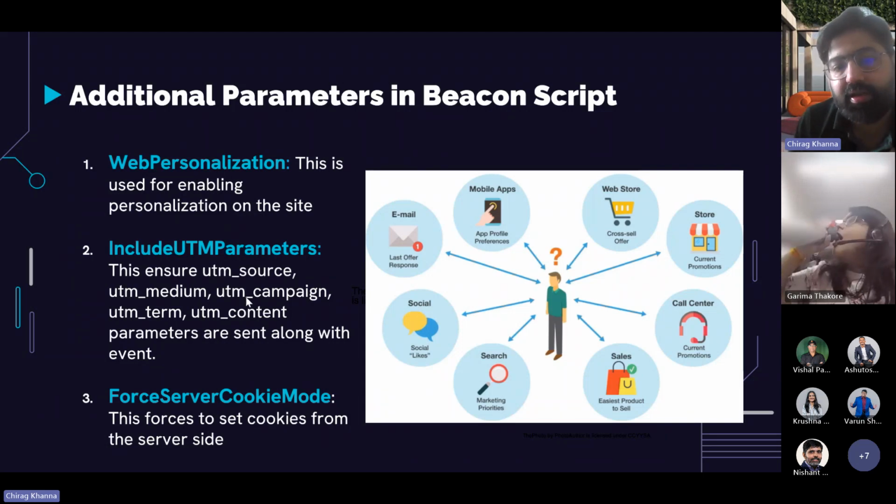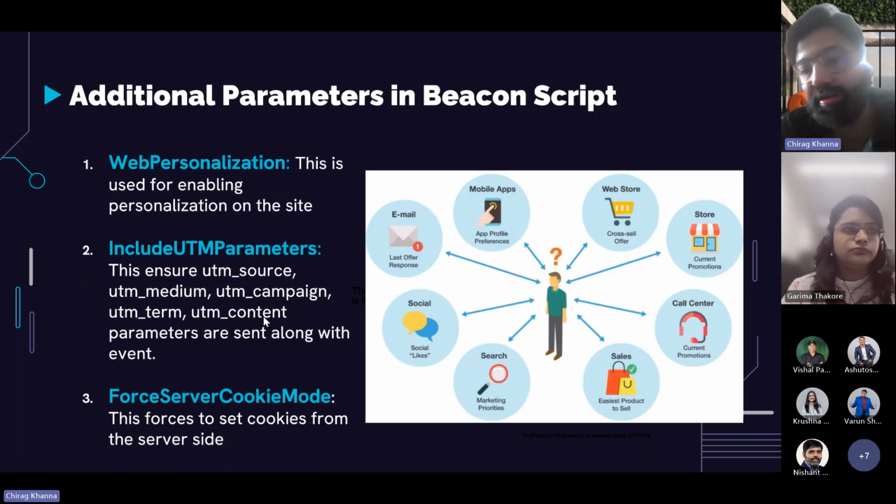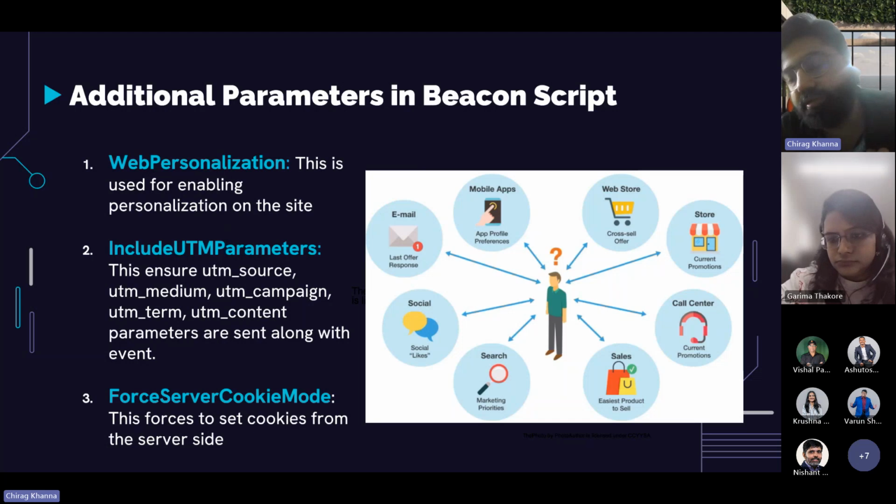Whenever users come from a marketing domain and land directly on the page using these UTM parameters, and events like the page view event are triggered on the page, you want these parameters to also be sent, so that we know from which marketing domain we are getting more interactions or hits on the website.